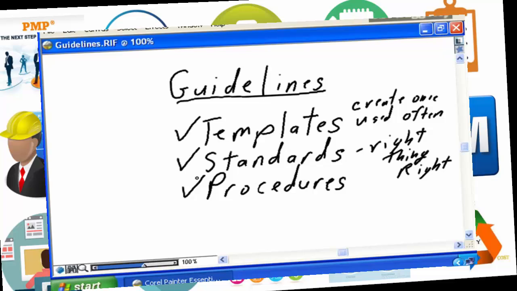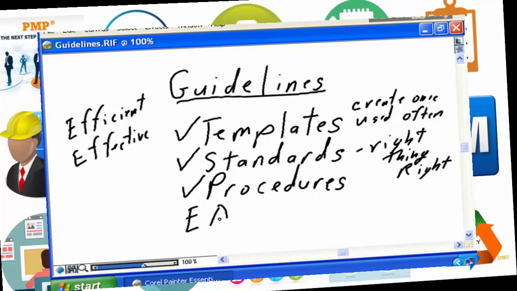Procedures ensure that everybody is communicating the same information in the same style, in the same manner. The guidelines are there to ensure that you have efficient and effective processes in place.